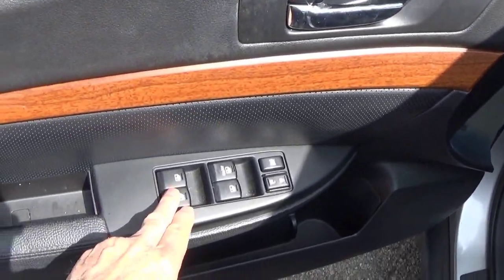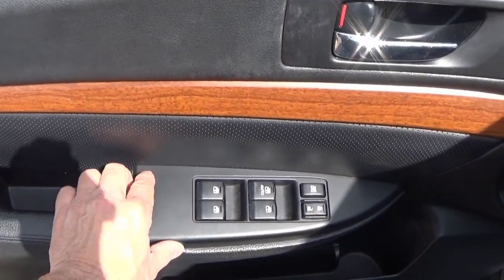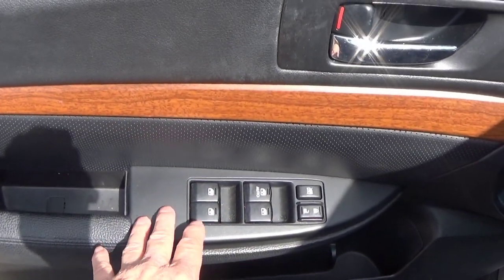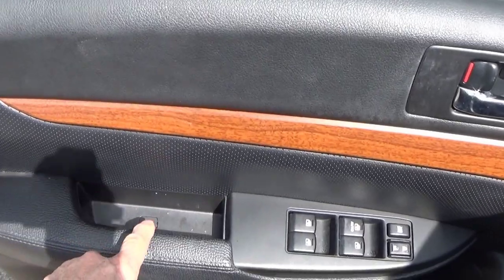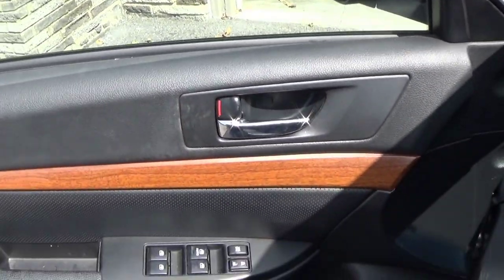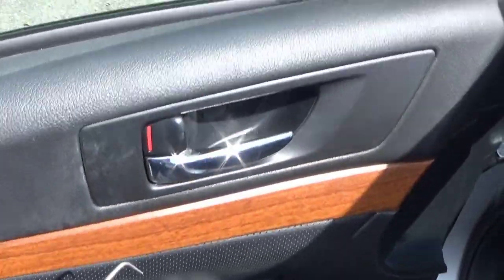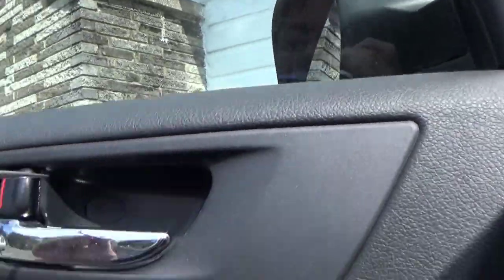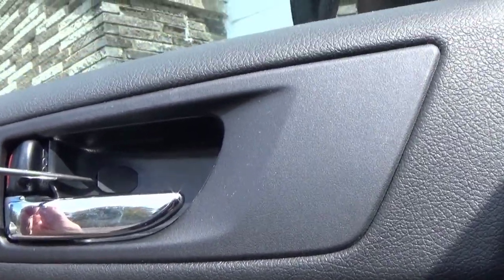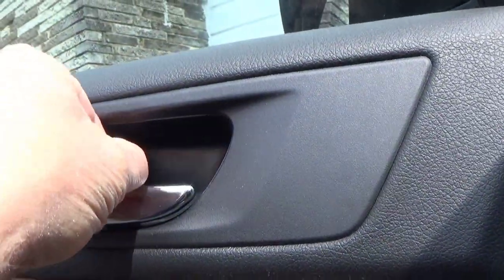Just a note, on a lot of cars with similar door panel designs, the plastic will either lift off or the control panel will pull out and there'll be a screw or a bolt in there. But this car doesn't do that. It's just the screw here and the little screw in that section right there. Get underneath it and just pull up. And then we'll take them out of the way so we don't fall out and lose them.